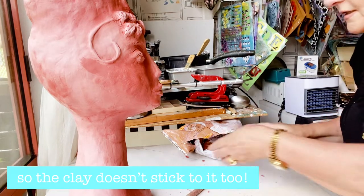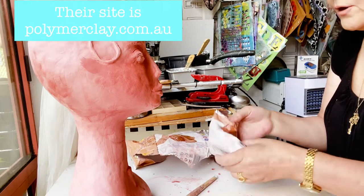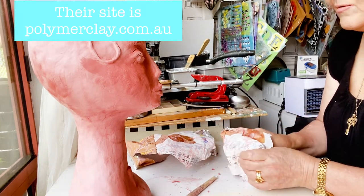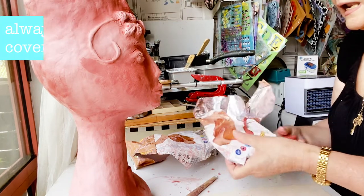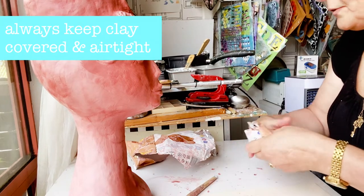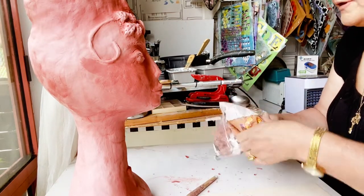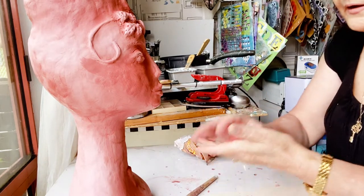I got all these kinds of tools and everything from Over the Rainbow, which is a polymer clay site. We use the same tools, whether it's clay or polymer clay or air dry clay or paper clay. Will be similar. They do have different properties though.